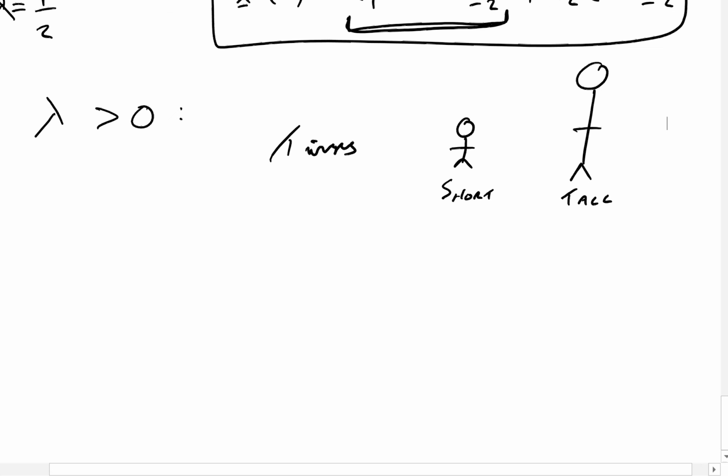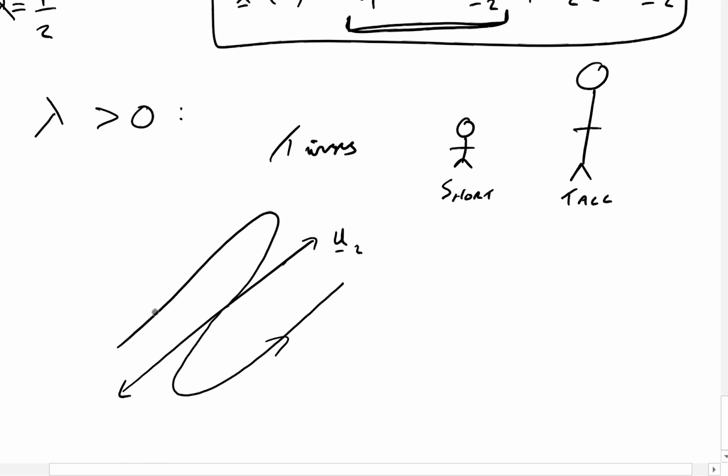So what have we got? This is our eigenvector solution, so we're going to call it u2. Eigenvector solution u2, and we're going to get pulled to the longer one. In other words, we're going to get pulled to the bigger one. The bigger one's obviously going to be at the extremities. So we're going to get pulled that way, and likewise we're going to get pulled that way.